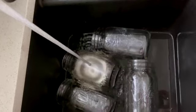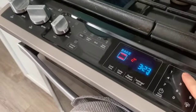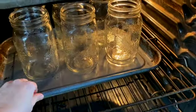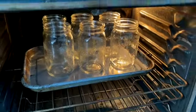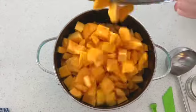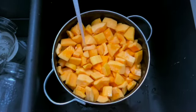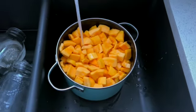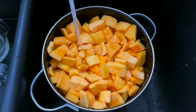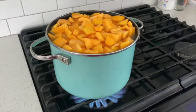You're going to go ahead and wash your jars in the sink, and then heat up your oven to 225, and put all those jars on a tray and heat them up in the oven for about 15 minutes. While you're doing that, you're going to put your pumpkin into a pot. Now you can see here my pot was probably a little bit too small, and you're going to fill that up with water all the way above the pumpkin. Then you're going to put it on the stove, and you are going to want to boil it for about 2 minutes once it's reached boil.